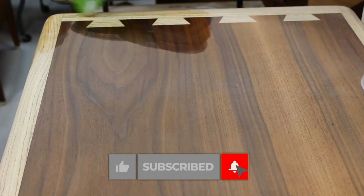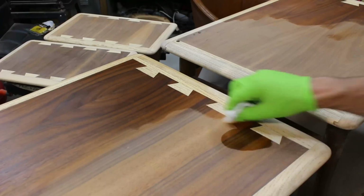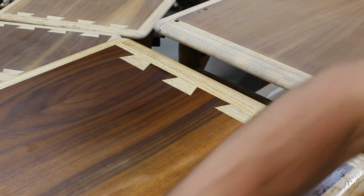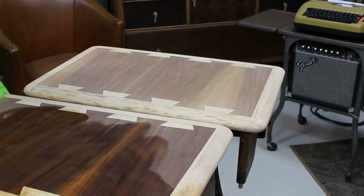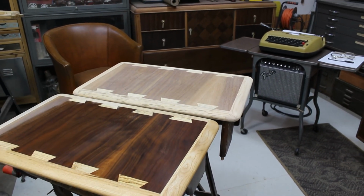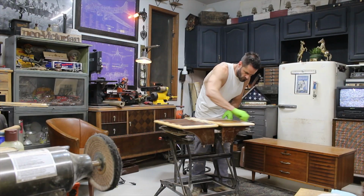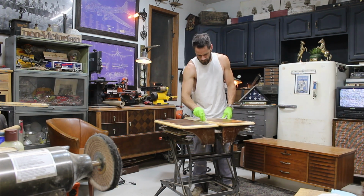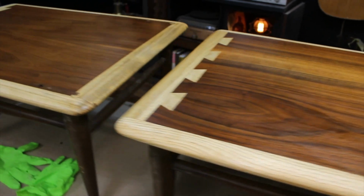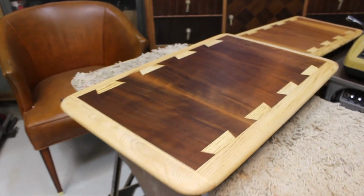As I mentioned, I will throughout the series show 5 of my favorite finishes for these Acclaim furniture pieces. For this project, I chose a very simple oil-based wipe-on poly armor seal by General Finishes. This oil-based poly provides a very stark contrast between the dovetail design and the walnut veneer. I'm applying a very light first coat of armor seal in a swirling motion as directed by General Finishes. This swirling motion will allow the thin coat of oil-based poly to be worked into the wood fibers in every direction and also prevent any possible streaks.